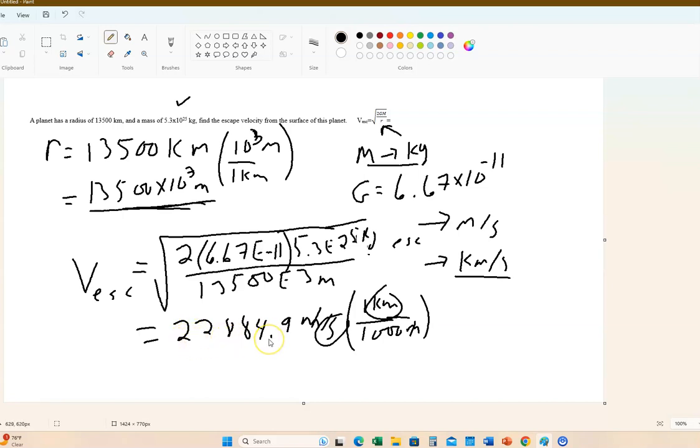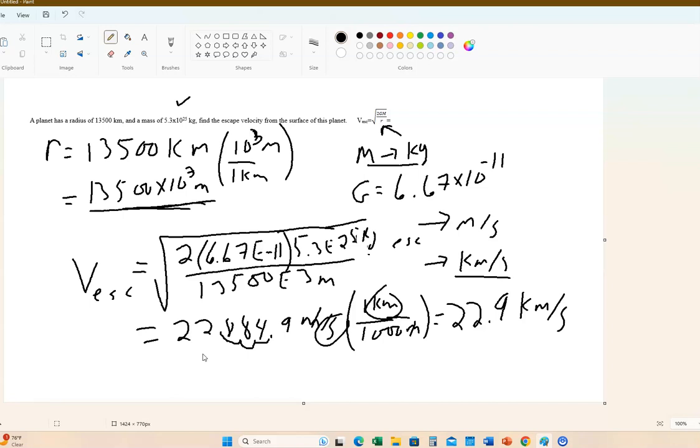There's the decimal. We have to move it 3 places to the left. So 1, 2, 3. All right, and so this becomes 22. It's 0.88, so it's going to be 22.9 if we rounded it to one place past the decimal, kilometers per second. All right, so that's a very typical speed that we would use.